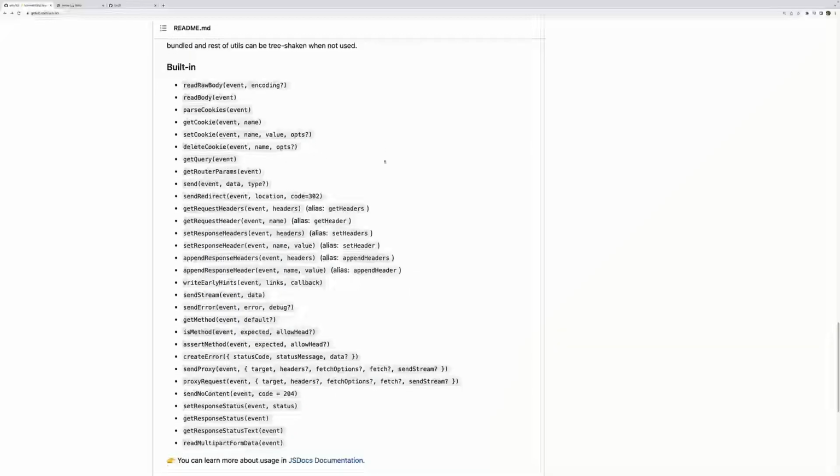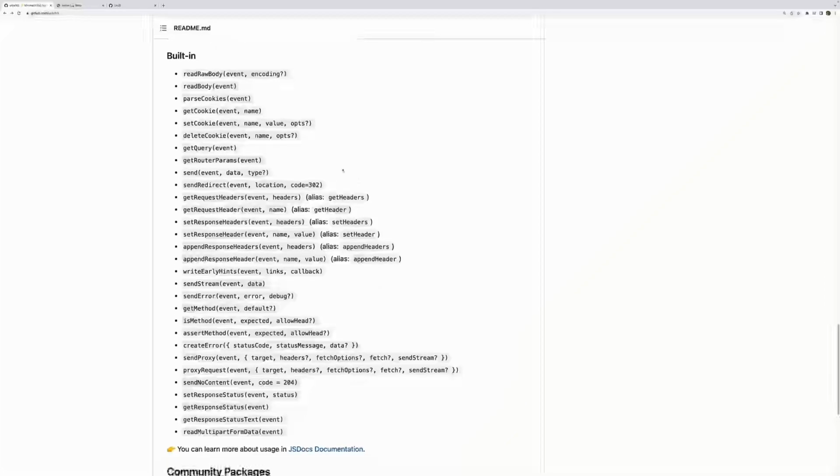Here we've got a list of all the different utilities that we have. And so you can see that we can write them in a very, very similar way to writing the composition API. So it feels like we're writing in the composition API. And so we're not having to switch between very different ways of writing code when we're going from the front end to the back end. And so the whole experience is a bit more cohesive because of that.